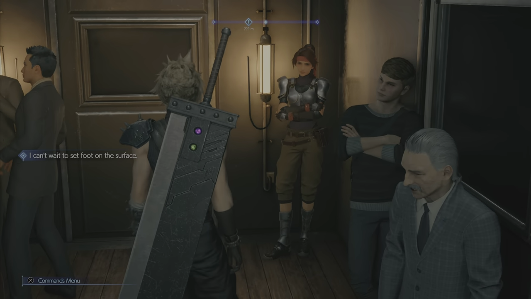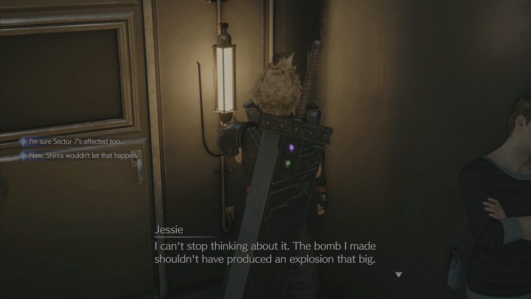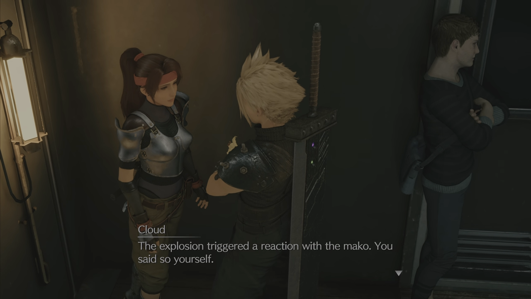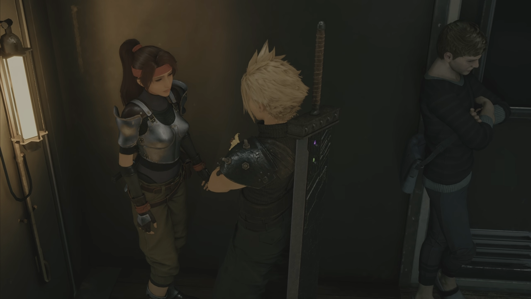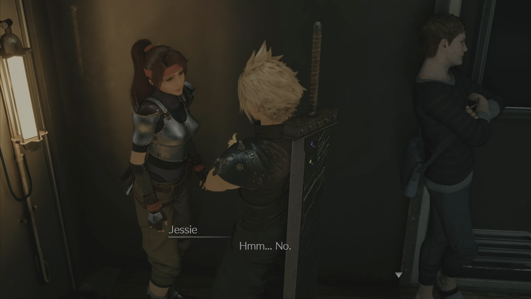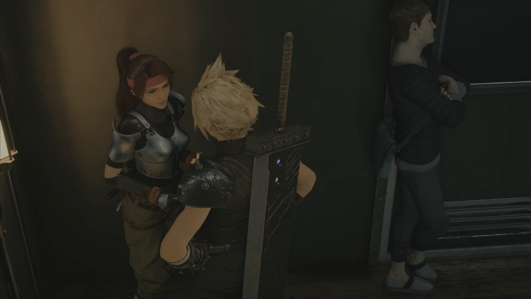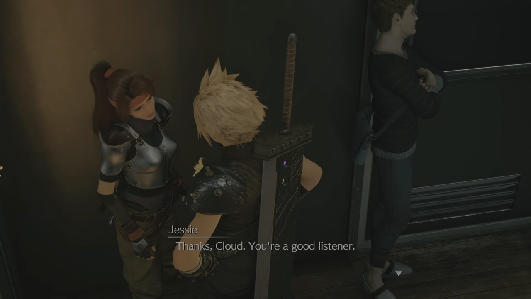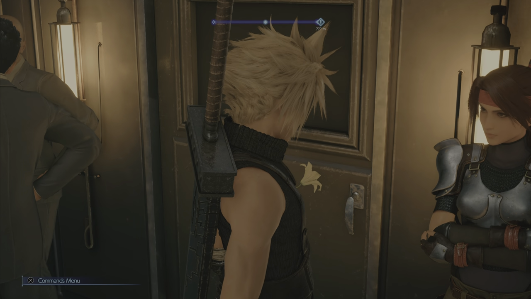I can't wait to set foot on the surface. Little help, Cloud? Please? I can't stop thinking about it. The bomb I made shouldn't have produced an explosion that big. It doesn't make any sense. The explosion triggered a reaction with the Mako. You said so yourself. That was my first guess, but shouldn't a reactor have fail-safes to prevent that kind of thing? You mentioned invisible enemies back there, right? No. I'm just looking for excuses for something that was clearly my own fault. Gotta own up to it if I'm gonna learn from this and move on. Thanks, Cloud. You're a good listener. That is a good listener, not a good talker.